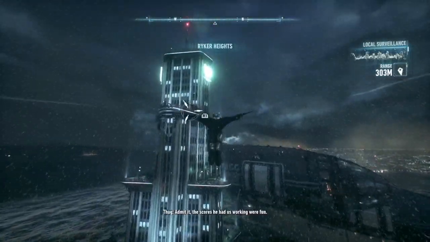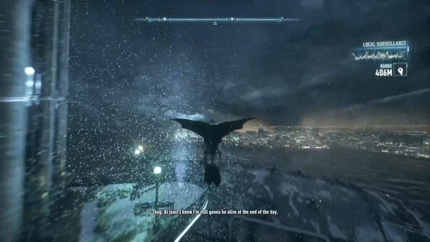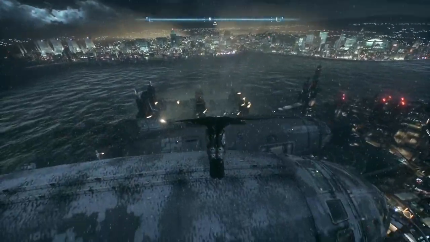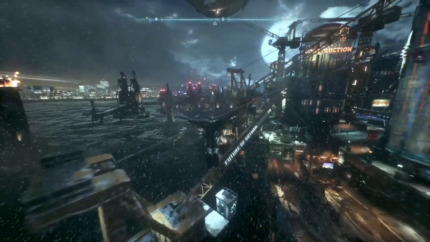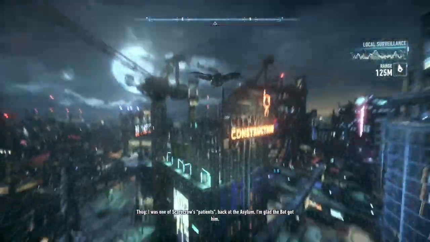And the double team takedown on Riddler is awesome, because Bruce literally throws Riddler out of the mech suit. Catwoman punches him in the face. Riddler's on the ground, and then Bruce jumps out of the Riddler mech suit and bops him in the back of the head and KOs him. It's awesome. All the double team takedowns are awesome. I love them.